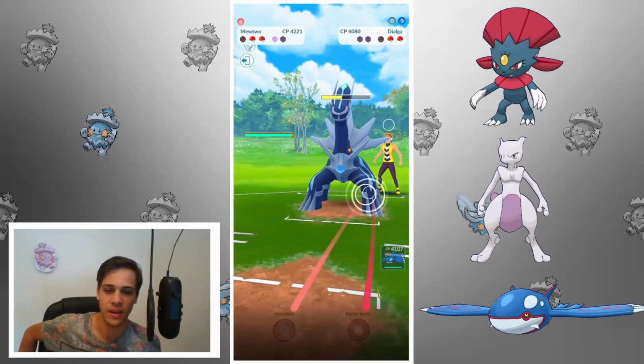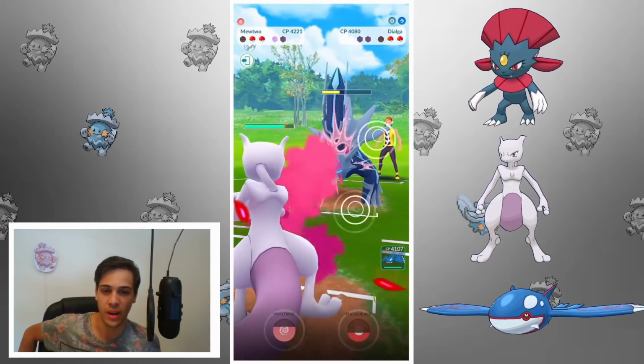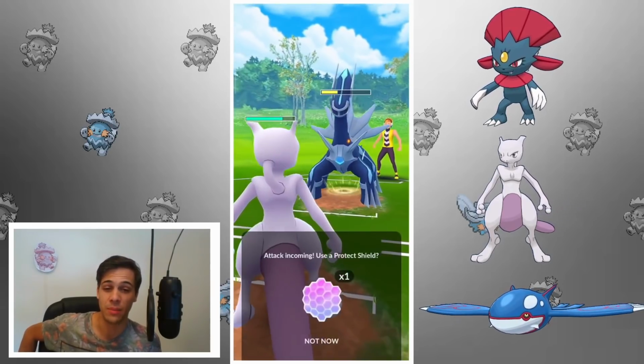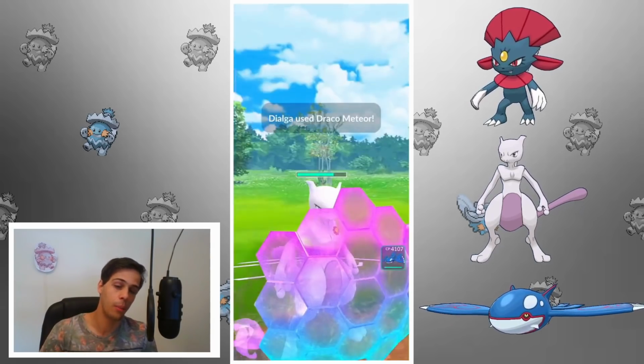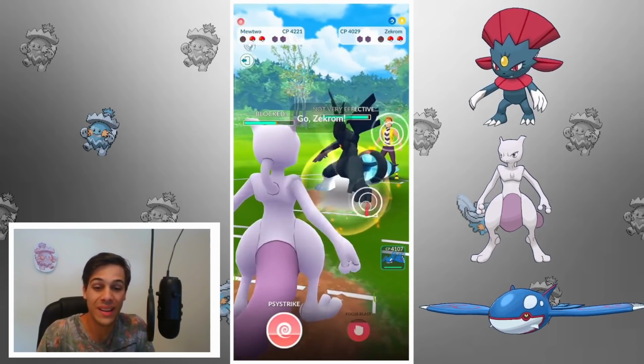So I'm just gonna go straight into Mewtwo. Go straight for the Psy Strike. But they get to the move right before me, which is fine. I'll just shield it up. And at this point, I can farm up more. They go for Draco. They bring in Zekrom.